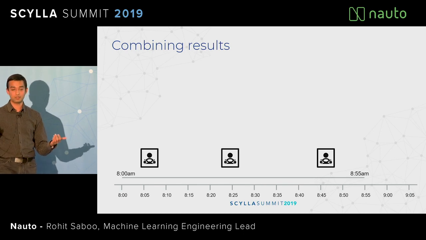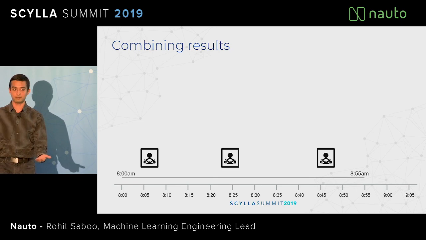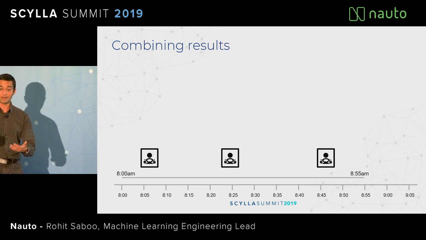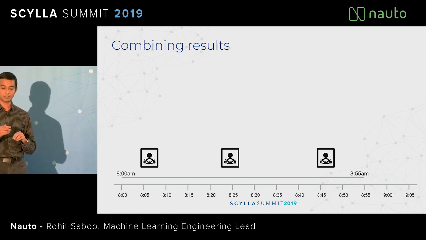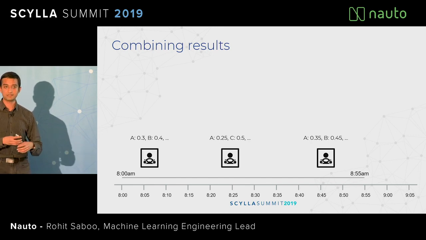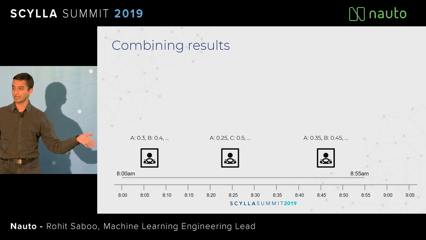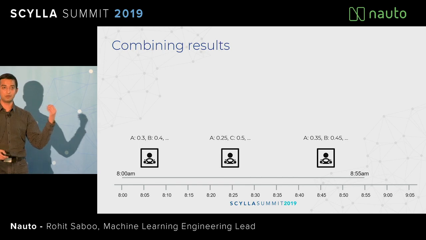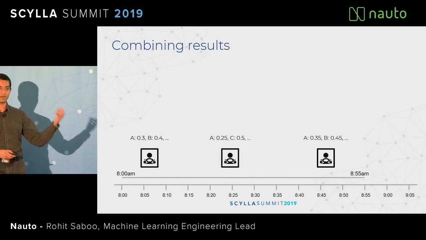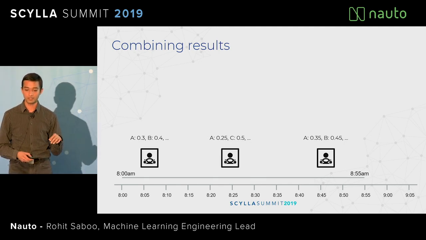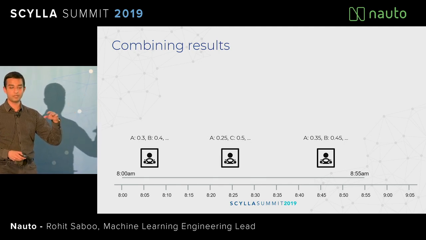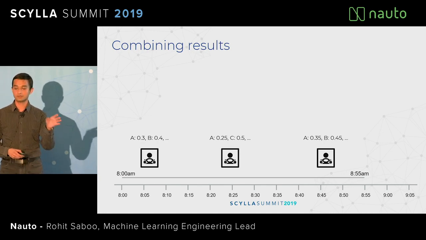So let's see the next step. Now that I have found my drivers, let's say I'm able to load all the snapshots and find all the drivers who are close enough to this particular snapshot, I get some probability numbers. Let's say I have 3 images over the course of this timeline, and I load these 3 images. I have probability numbers. Say snapshot 1 matches driver A with probability 0.3, and driver B with probability 0.4, and so on.